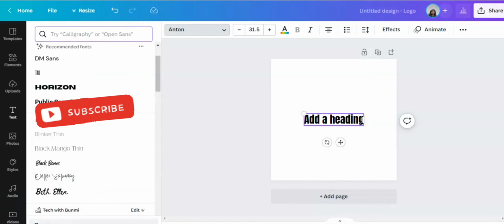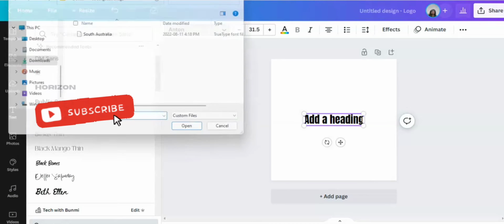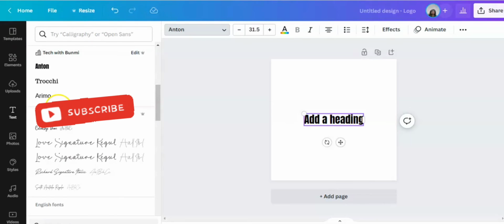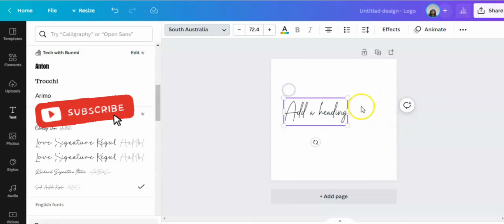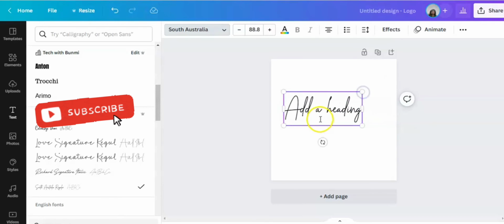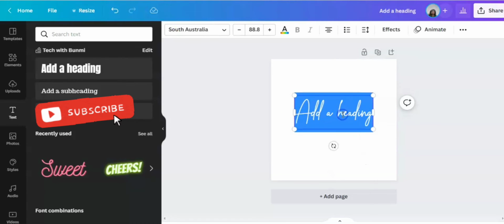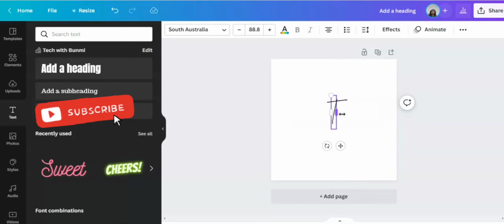I will click on my uploaded font. So this is my uploaded font. I've uploaded several, so I can enlarge and you can start designing with this. Let's see how this will come up.